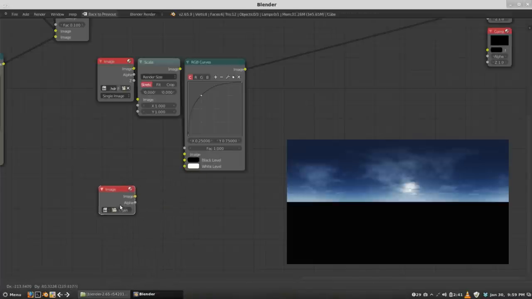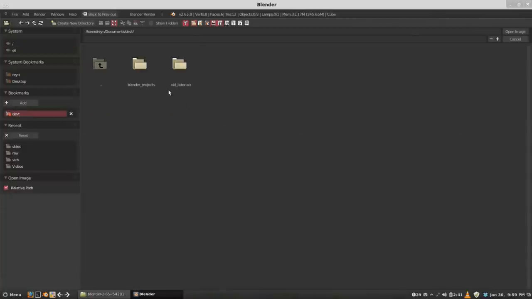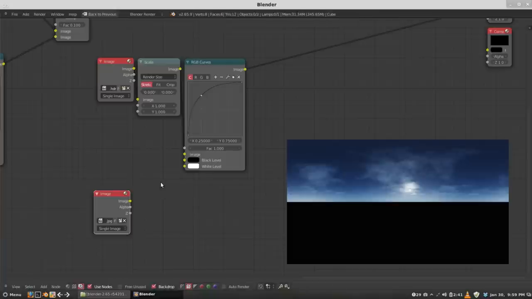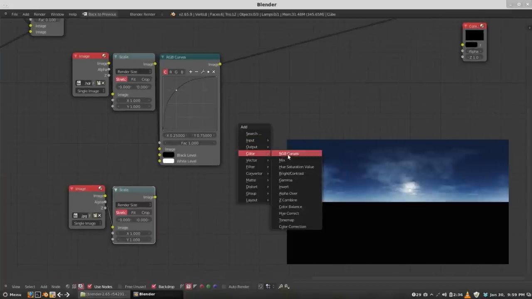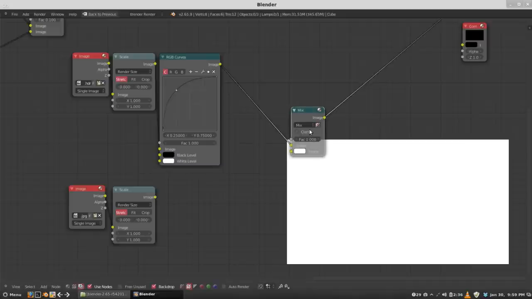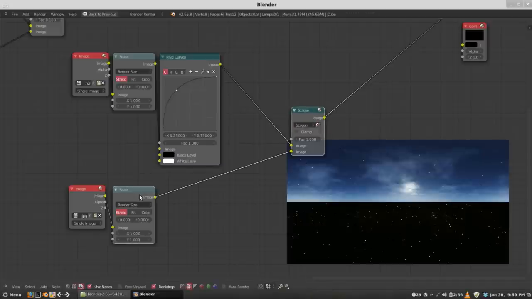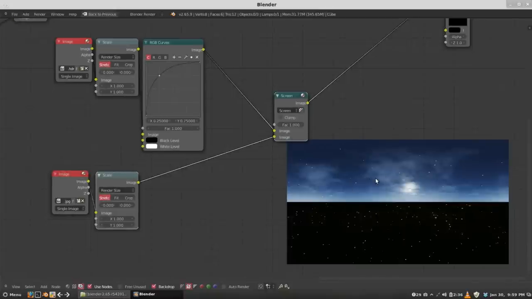What I did was to add an image of fireworks. Duplicate the scale node and apply the same here. So now if we connect a mix node with type screen, you'll notice this effect here that we have for our preview. However, there are quite a number of stars below and we want those to be seen on the image above.